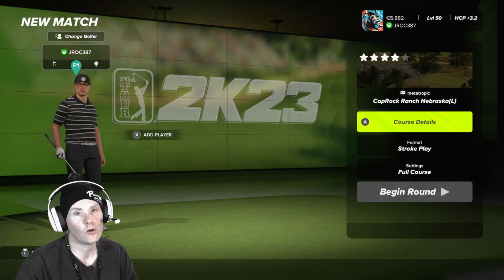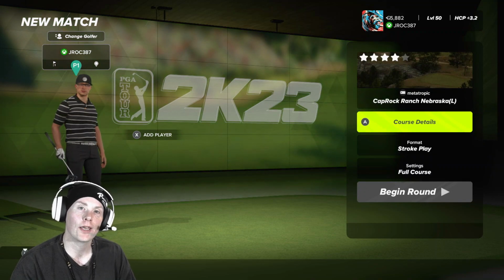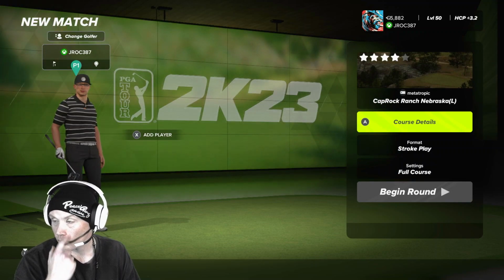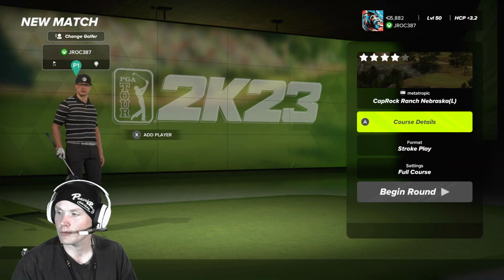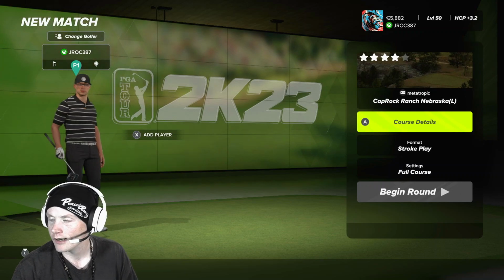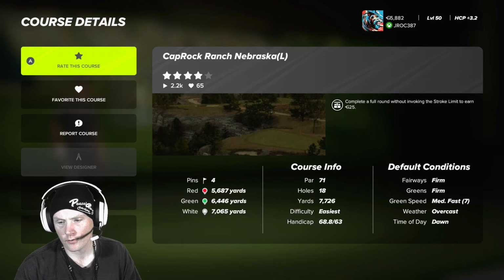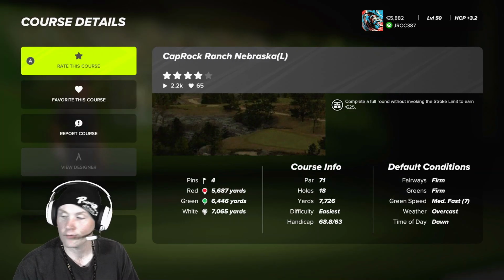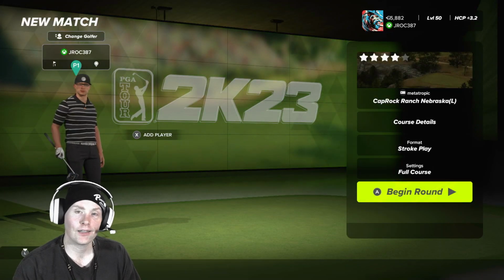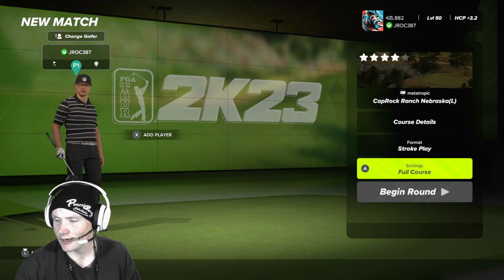It is your boy Golf Ball Whacker Guy coming at you with another PGA 2K23 course creator showcase / impossible challenge video. We are playing Caprock Ranch, Nebraska, created by the mighty Metatropic. It is 7,065 yards from the tips, and it is a par 71. So it's not long, it's not short. It is just kind of in between.